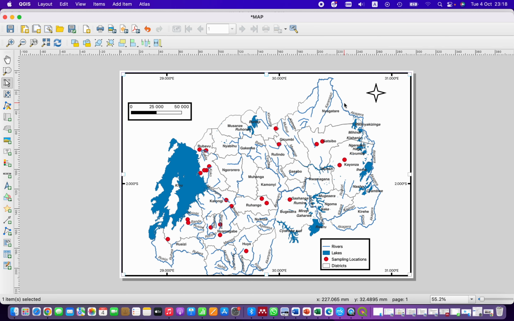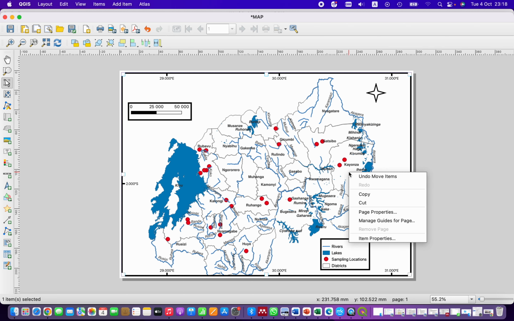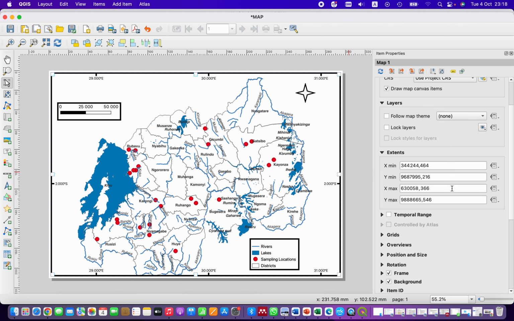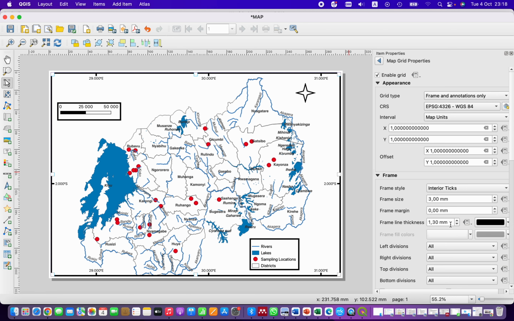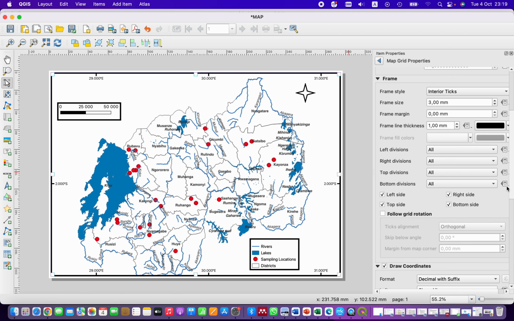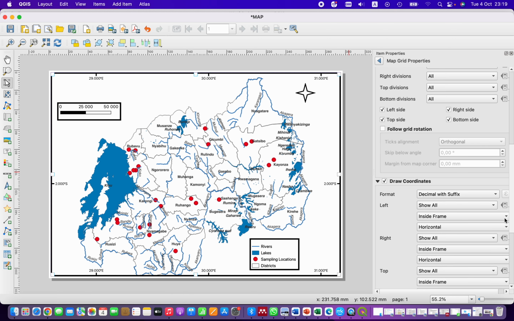Now all the information are there. Maybe you can change a little bit the grids. Then to modify. That is one. And then to modify is the last step.